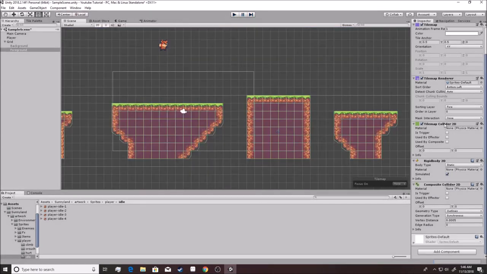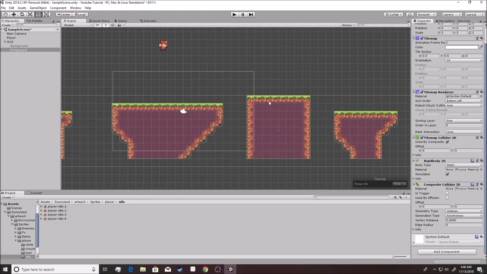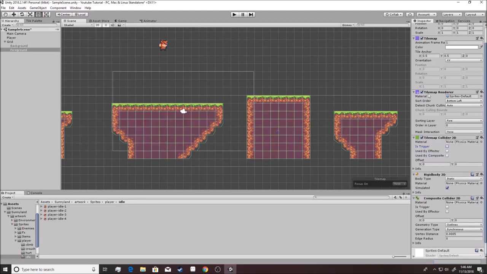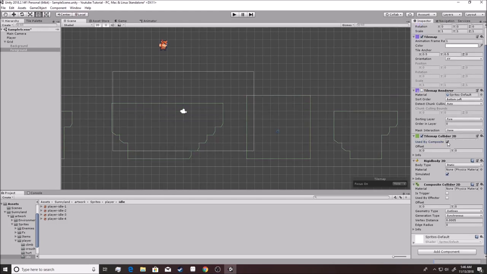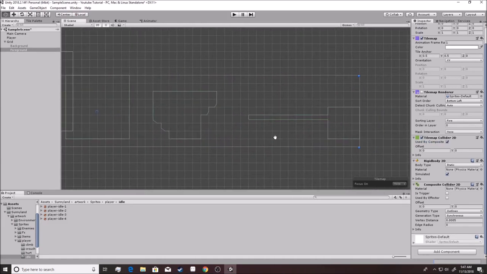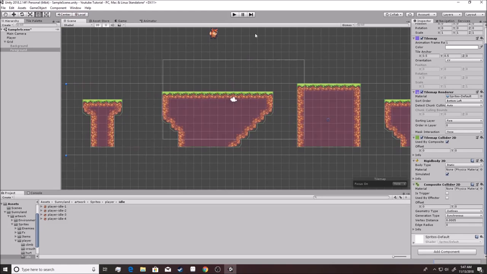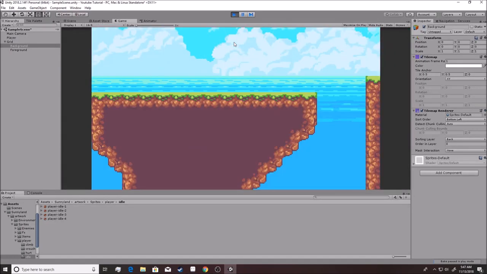Now you want to make sure that this Tile Map Collider 2D knows it's being used by a composite, because right now it's still just a bunch of separate colliders. So you hit this button right here, check mark, see? Big difference, right? And ta-da, you see how it becomes one big shape versus a bunch of small shapes. If I don't have that active and I get rid of the tile map renderer, so you don't see the image anymore, you see how all those green squares are there separately? If I hit use by composite, all the ones in between go away because these just become one big shape when they're connected like that. Hit tile map renderer so you see it again, make our background reappear, and boom.